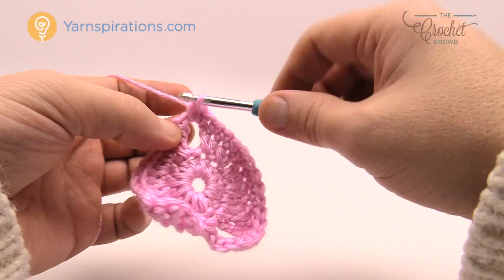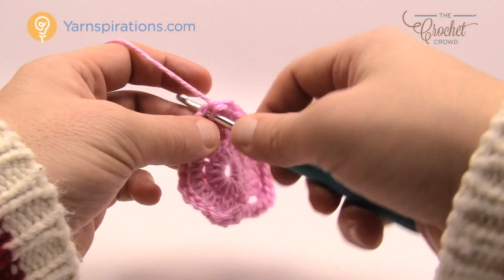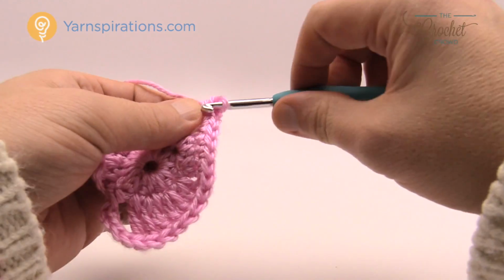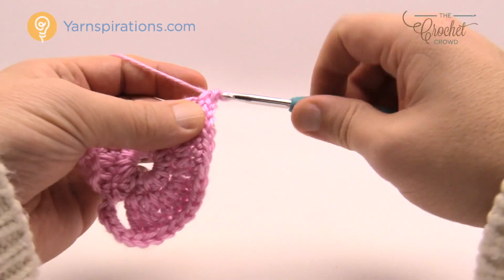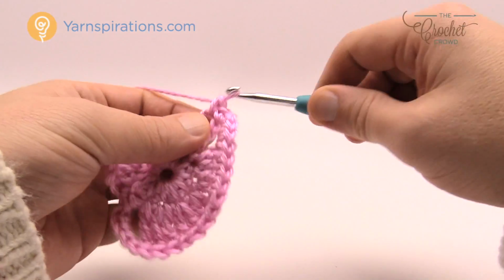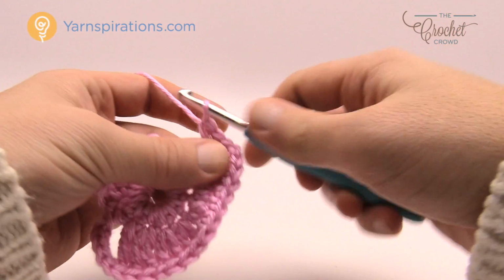In the treble we're going to put 3 single crochets. So 1, right, put 3 right in that base. That makes that point of the bottom. The chain 2 space on the other side of the bottom is going to get 2 single crochets.